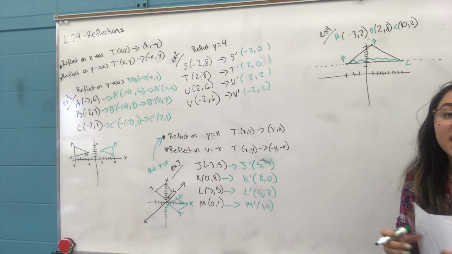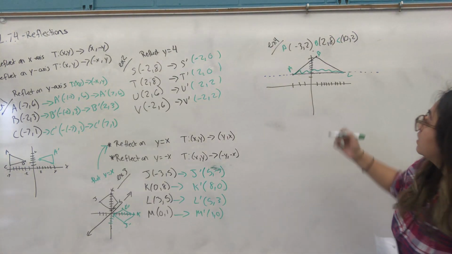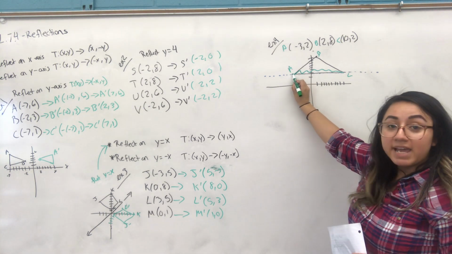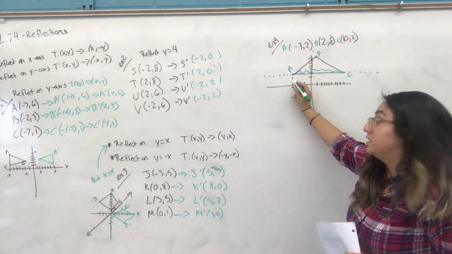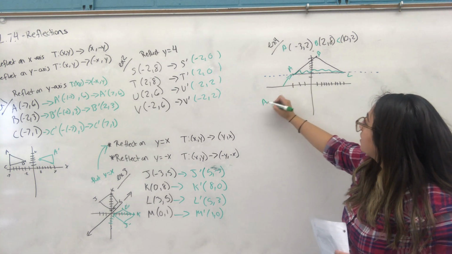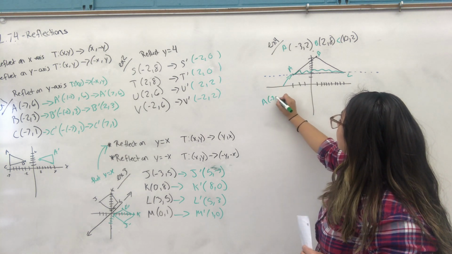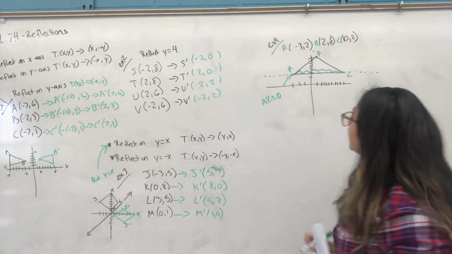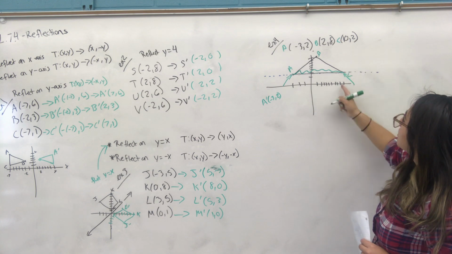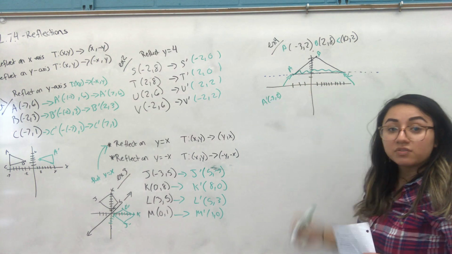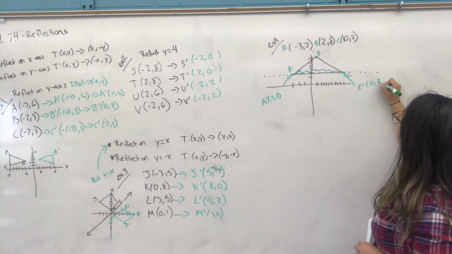They want a reflection on y equals 2, and that's where we have to count each space away. From A, the number of units away from y equals 2, there is actually no units that it's away. The distance from y equals 2, it's on that line already, so the distance does not change. So new A is still regular A. Let's do the same thing on the other side. It's on 10, 2, so it's on that y equals 2 line. If it's a reflection, it's not going to move at all. So your new C still stays the same.